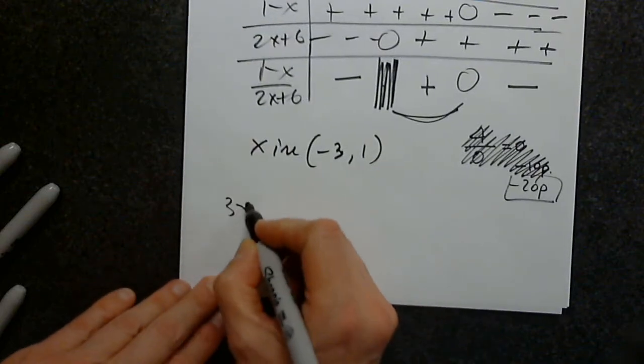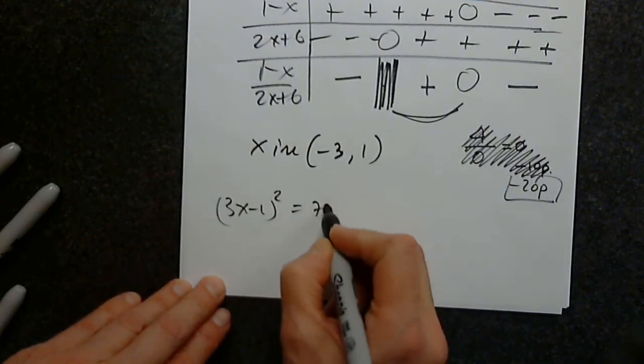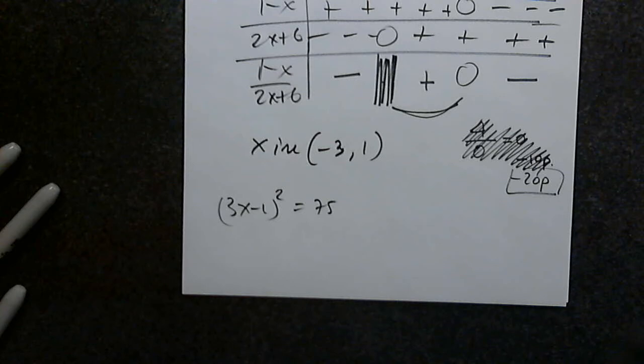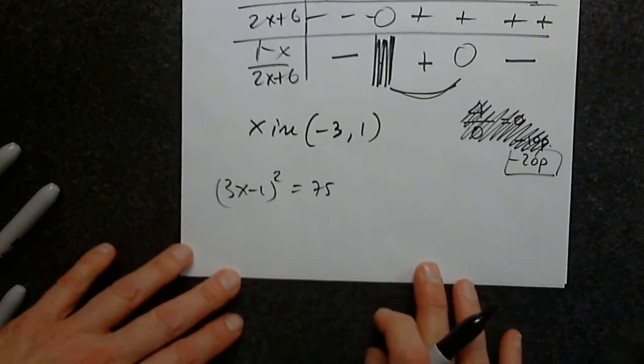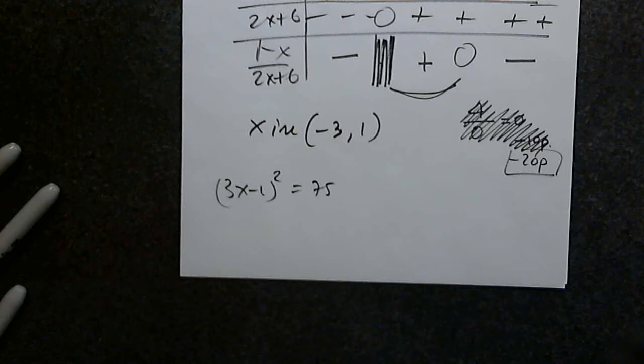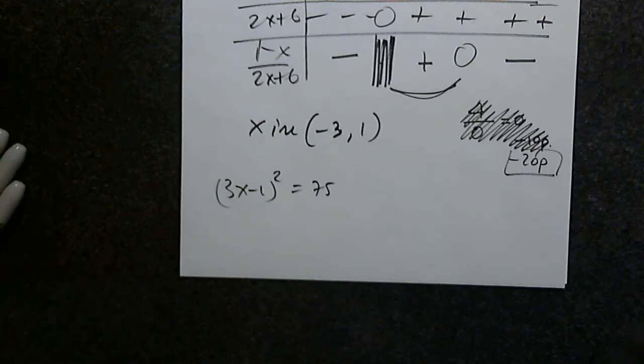Yes. So this is (3x - 1)^2 = 75. This is a quadratic equation, and what is the method that is the best here? What is the method of those four methods? We have the quadratic formula, factoring, taking square roots, and completing the square. Which of the methods is the best to apply now?